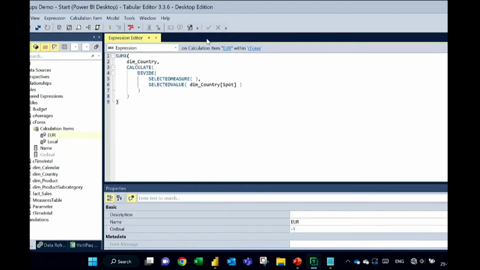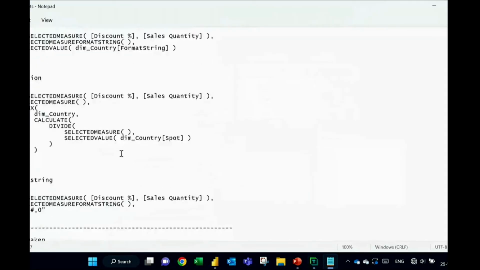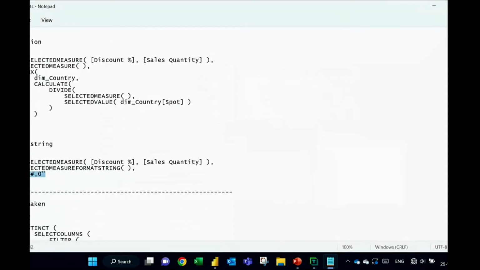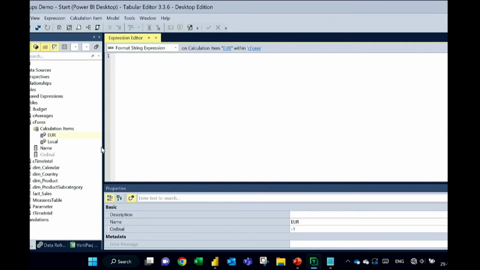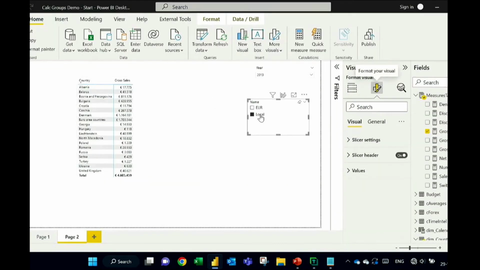And then yes, we did want to format that as well. So here under euro, I'm going to go over to the format expression. I have it here somewhere. There we go. Cool. Oh, this is it. This is actually exactly what we were out for. This user experience. So calculation groups, your best friend if you want to set something like this up.